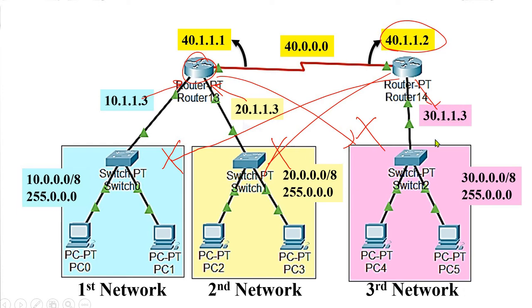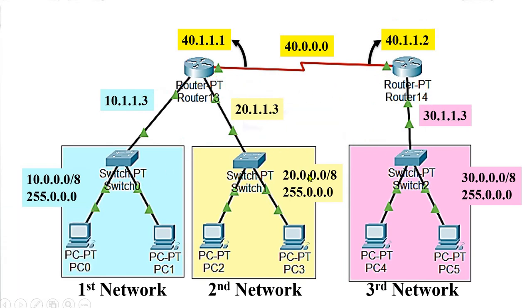So to make communication possible from this network to this network, we need to define the routing, because they are not connected by default. This network is connected to this network via this router. We need to give this information to every router by providing static information. That is what we were talking about, the administrator provides the static information.